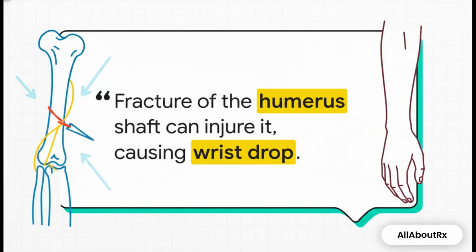And that brings us to a massive clinical correlation you need to know. Because the radial nerve wraps so tightly around the back of the humerus in the radial groove, it's super vulnerable to trauma. If a patient comes into the ER with a mid-shaft fracture of the humerus, that sharp edge of the bone can easily trap or sever the radial nerve. Since that nerve innervates your extensors downstream, the patient is going to present with a classic wrist drop. They literally just won't be able to extend their wrist.